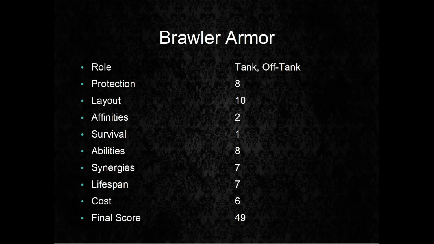Abilities, this is the big thing. This is the big thing that I like about Brawler Armor. So 8 for abilities, they're good abilities. Synergies are 7, like I said, it's got nice Fist and Tooth synergies, and as more Fist and Tooth style weapons crop up, it gets better and better at that. But it's also got good synergies with any form of damage soak, damage prevention, and shields. Lifespan, a 7, does fall off in the end game, but it's very reliable until then.